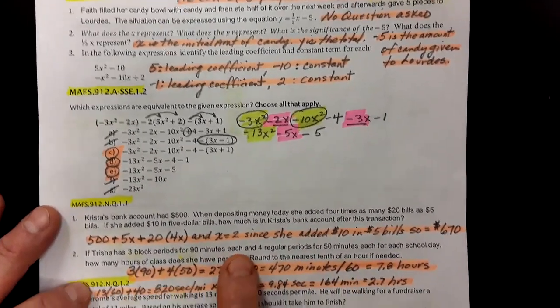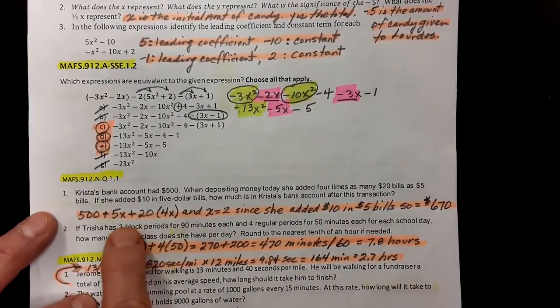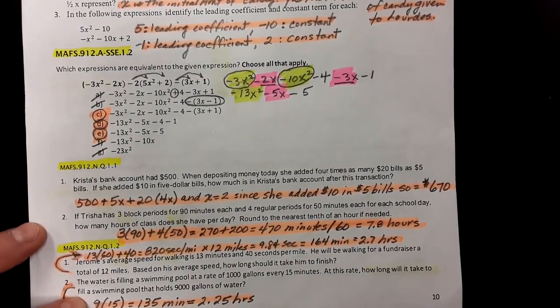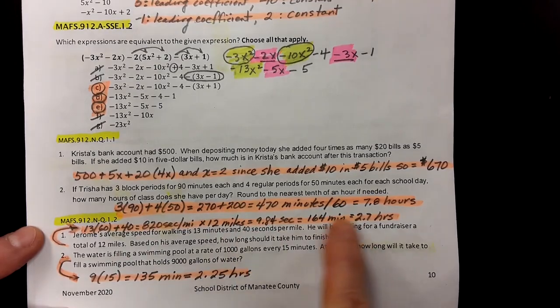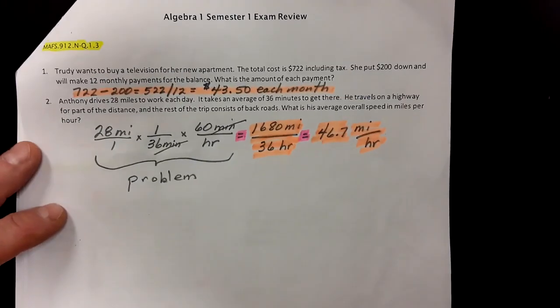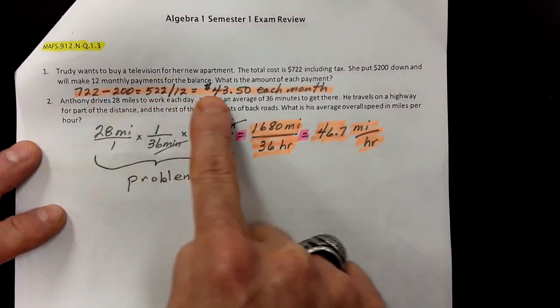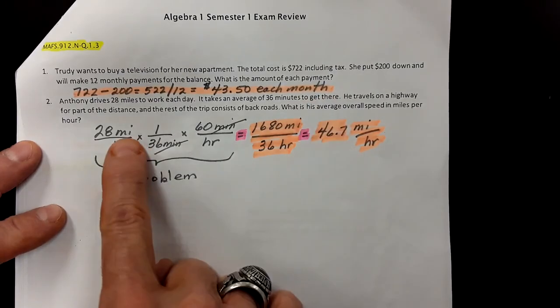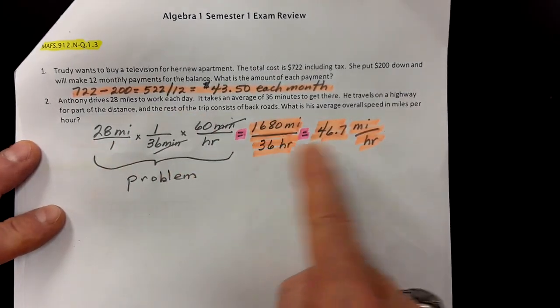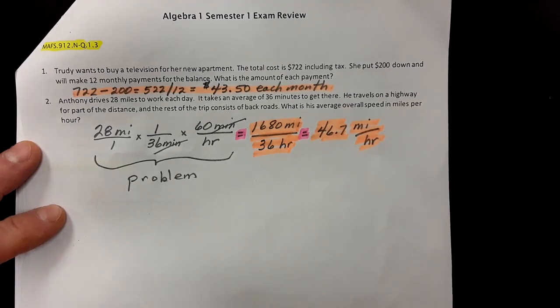And then again down here is how you do word problems. So you read through that, how to do that, read through that, how to do that. Same thing with that one, and then that one. And then the last problems were this. That's how you do that problem. And this is how you set up this problem here, and then simplify it, and then get your answer.